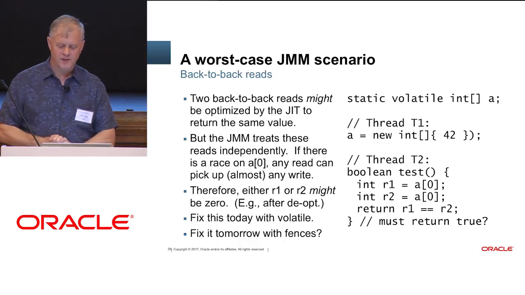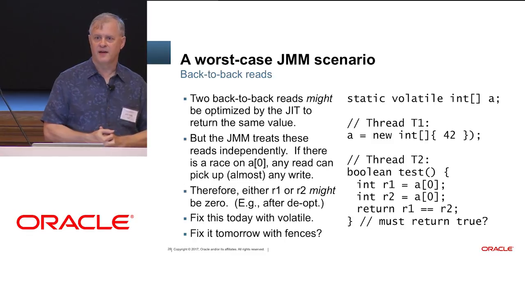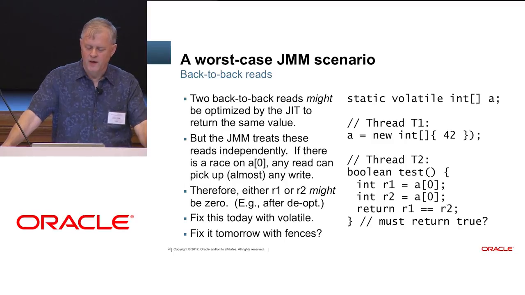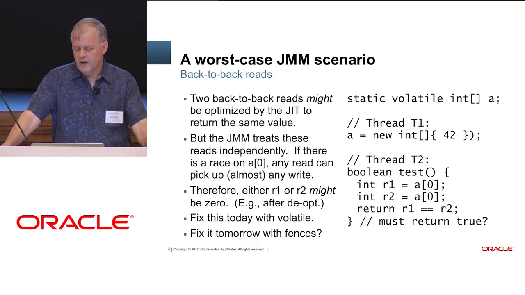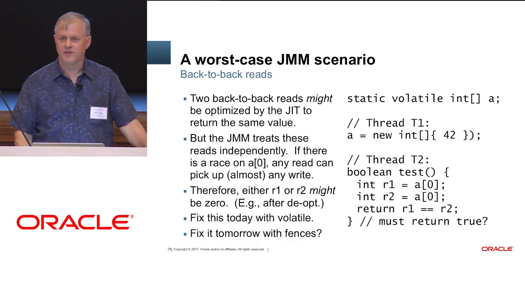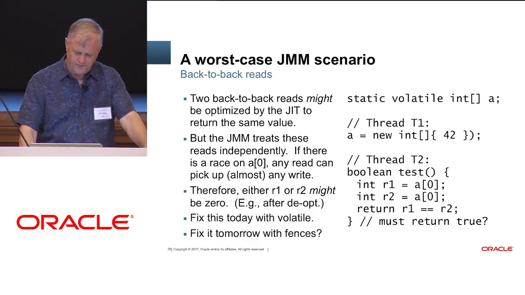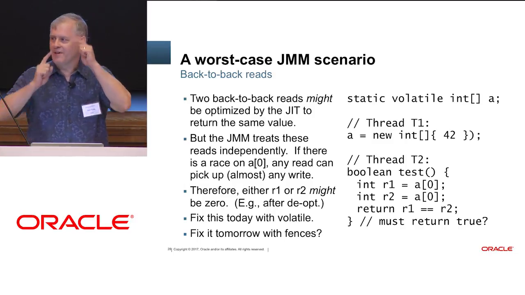Here's a worst case: suppose you read the same variable twice back to back — what could go wrong? The Java memory model says a read can read any write that can connect to it, and the connections are very broad. Those two reads — R1 and R2 — can read the initial value or either of 42 or 0 in any order. You can get a null pointer exception. That's the way it really works if you don't put volatile, final, or synchronized in your program. It just doesn't happen that often. It's a tiny little gap in the containment fence.